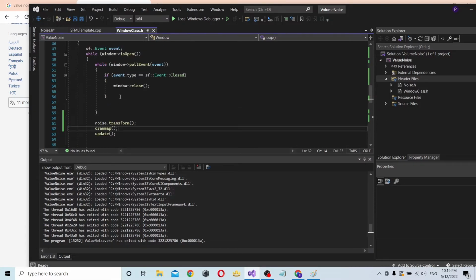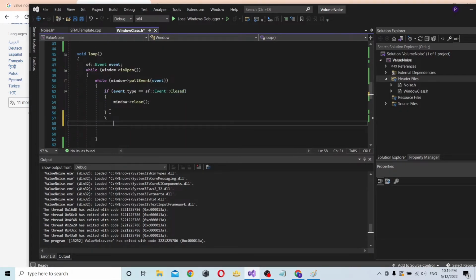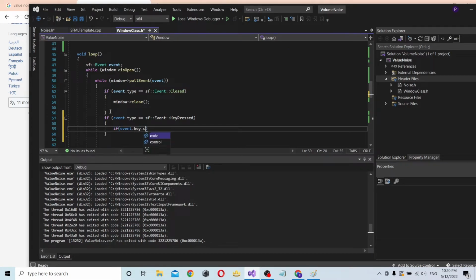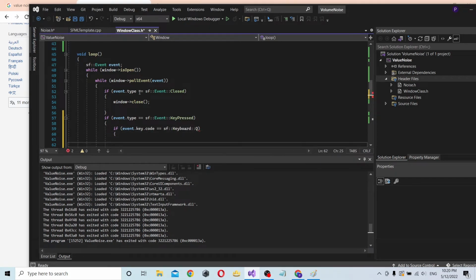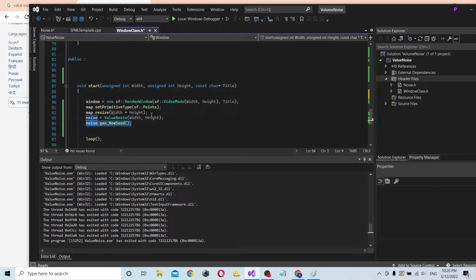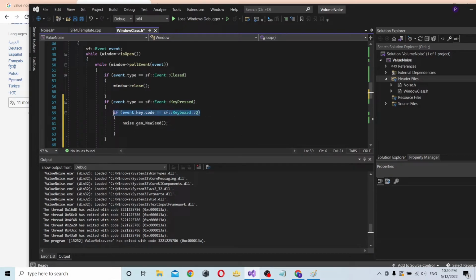We'll go here, here, event type, save event, key pressed equals save keyboard of Q. I just want the city change.